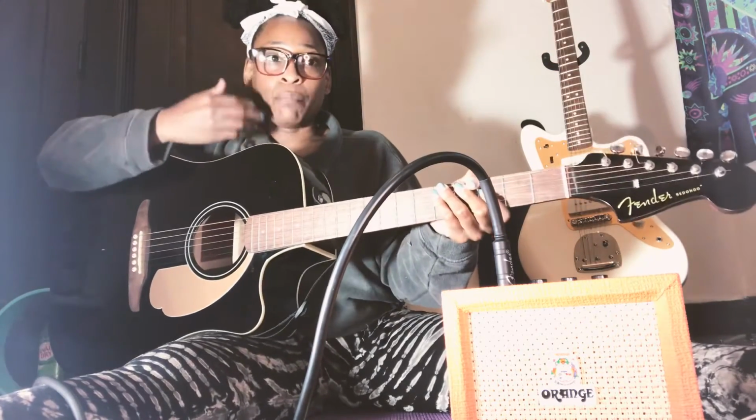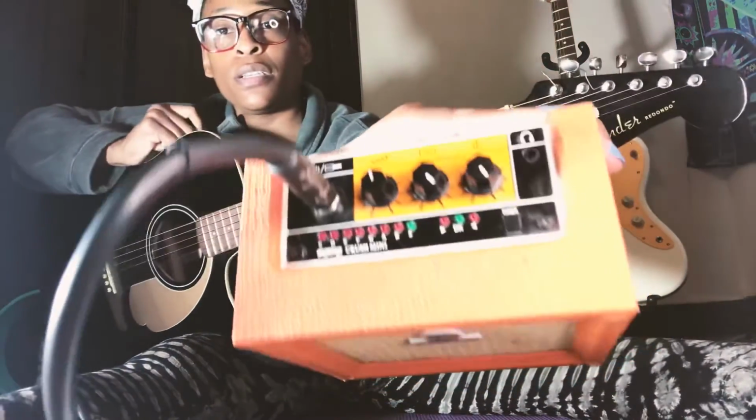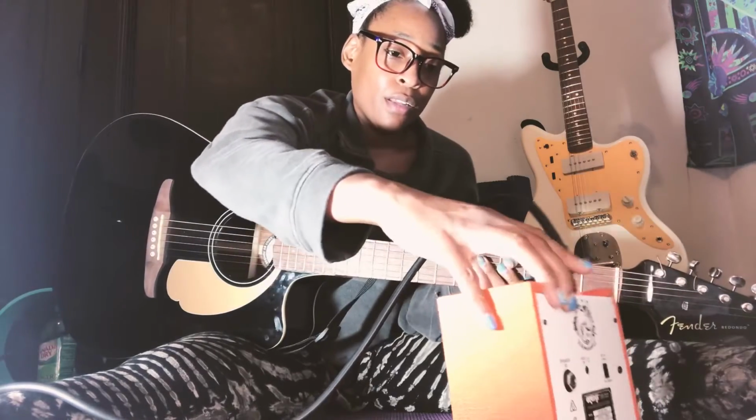Now, if you want that bright sound, I would suggest turning down the bass on your guitar if there is some, and turn the frequency all the way up. So these are the settings. Remember, and this is the frequency here. Okay? So what I would suggest you do is take a picture of the settings that you like, or even just have a little notepad, or if you've got an iPad or an iPhone, put it in your notes, like a preset, right? You name it and say, the gain was at 11 o'clock when I liked it, and the frequency was at 5 o'clock, and the volume was at 5 o'clock.